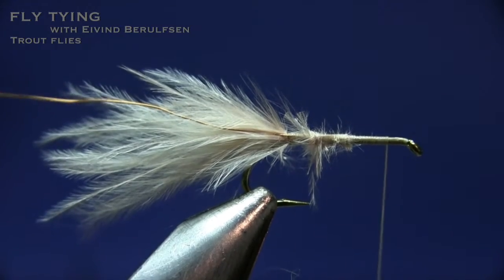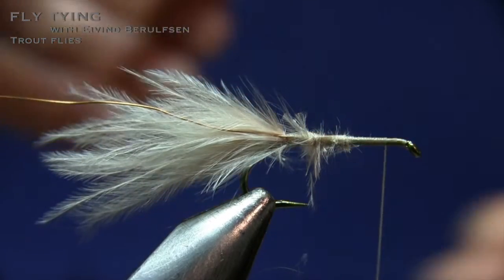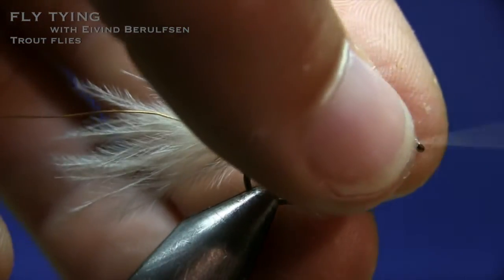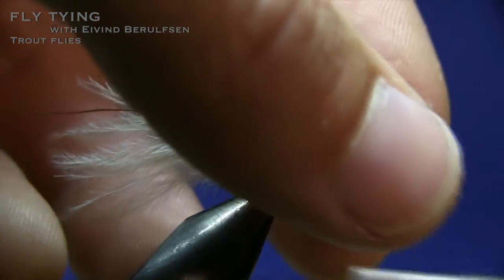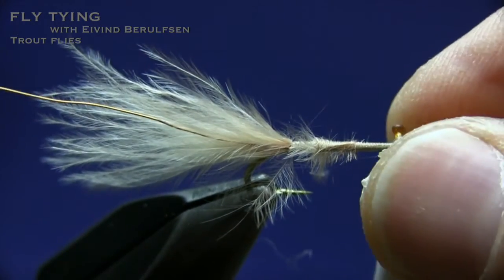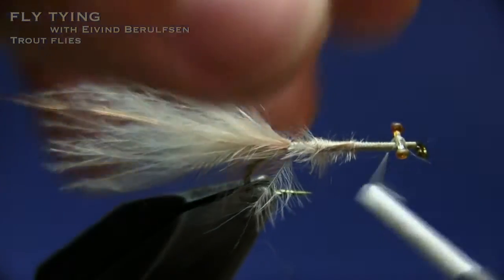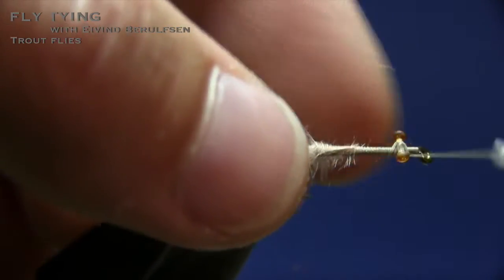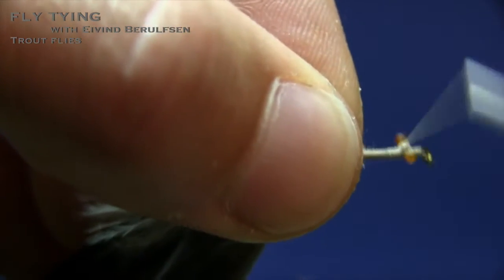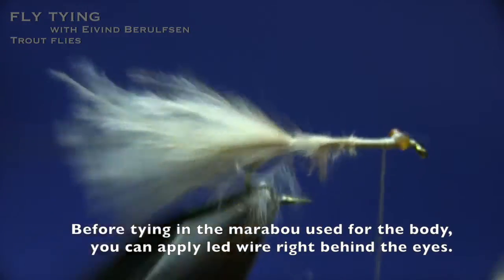I'm going to make a head. And yeah, I'm going to take our nice damsel eyes that we made, and tie them in here. I'm going to start off by taking some figure eights. I'm going to check. It's in the middle, like that. Okay, and just take a couple of figure eights, a couple of turns in the back. Cross your thread, you can go under, you can use some super glue, just secure them nice and tight.